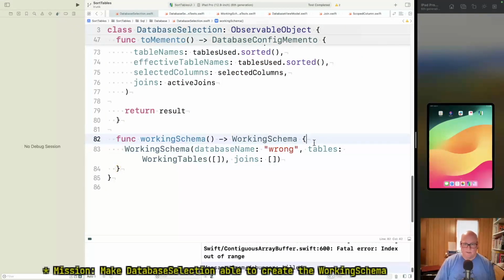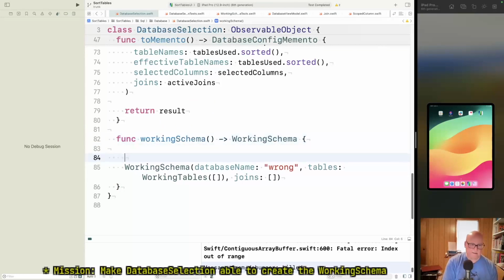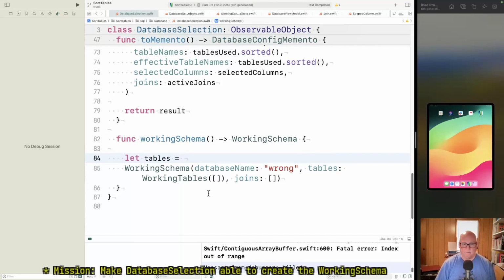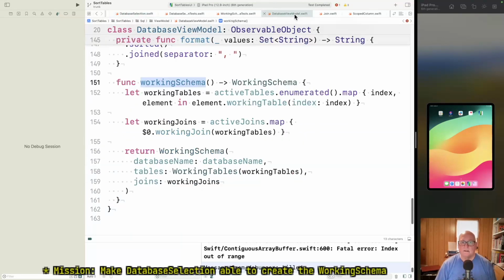Okay, so we know the database name. Let's let tables. Well, I'm going to go back to here. What are we doing to get the tables? Well, we're mapping them to working table subindex.